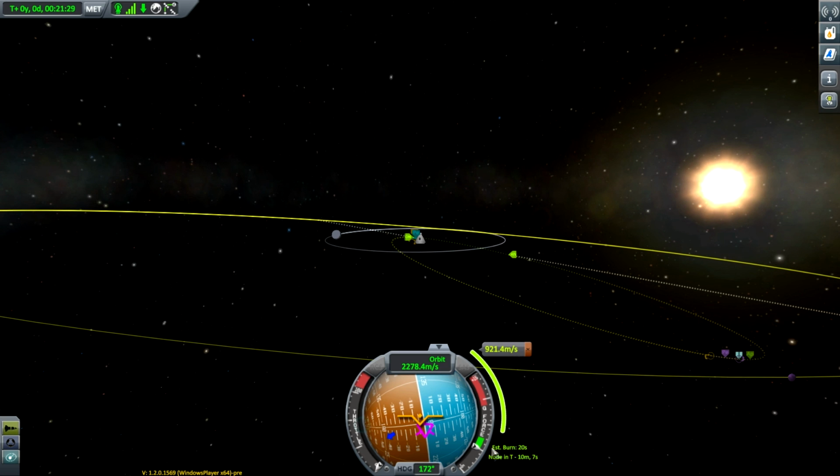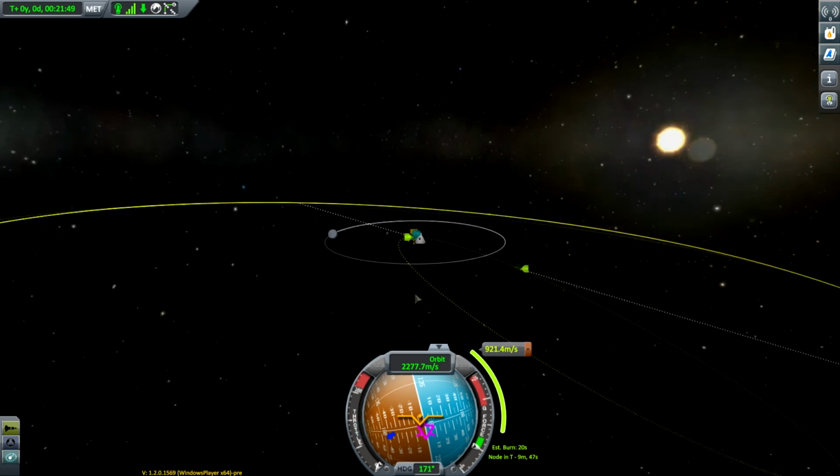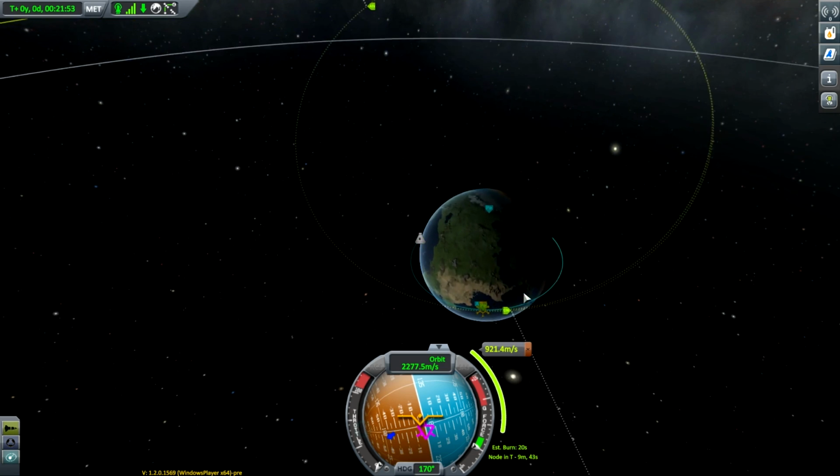So if we were to burn for 20 solid seconds, we would encounter Minmus in 7 days and 5 hours, and we would leave in 8 days and 3 hours. So essentially we have 1 day where we can burn retrograde at the periapsis. This is our lowest point. So we will be captured by Minmus, and then we will land. But that will be in the next episode, ladies and gentlemen.